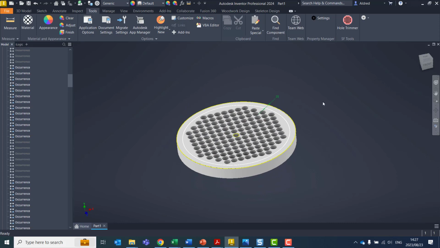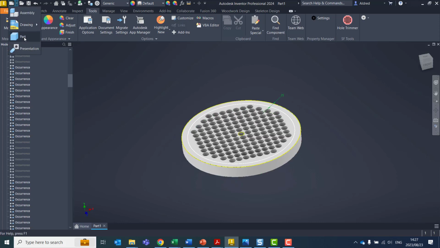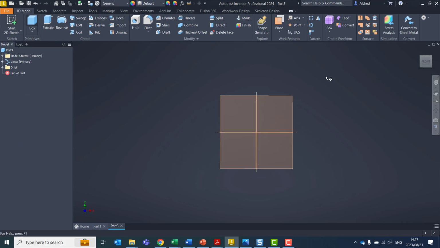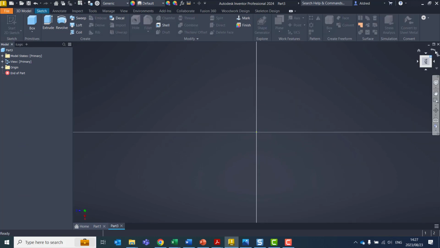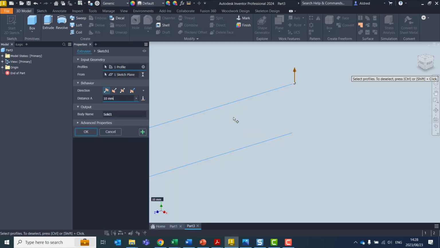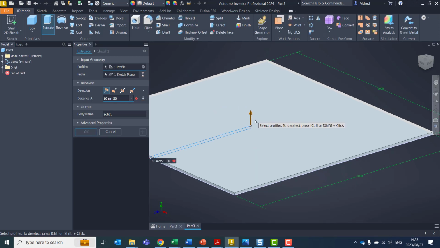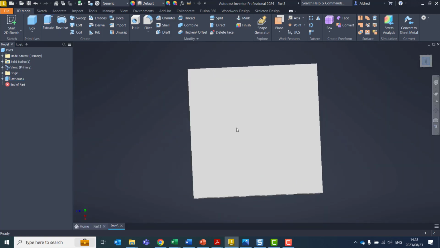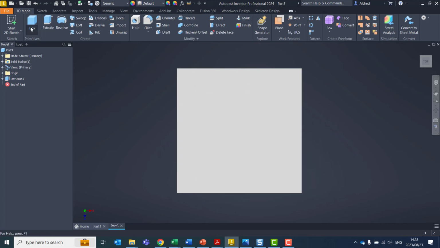Now you might ask, what happens if I've got a square plate and I want to create the holes in that? So let's take a look at that. I'm just going to create a new part here. I'm going to create a square plate. Just going to make this 1000 by 1000. Okay. And I'm going to start once again with a hole in the center.